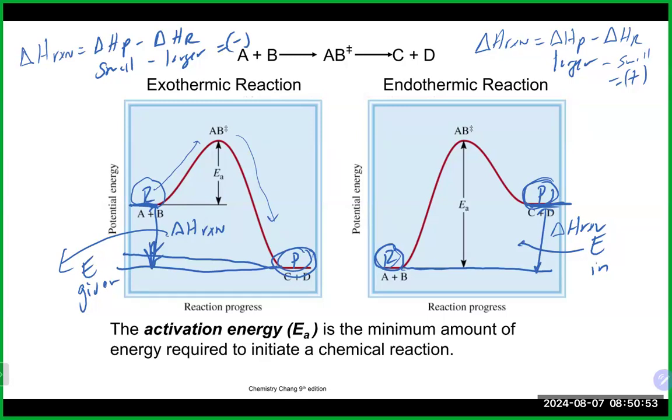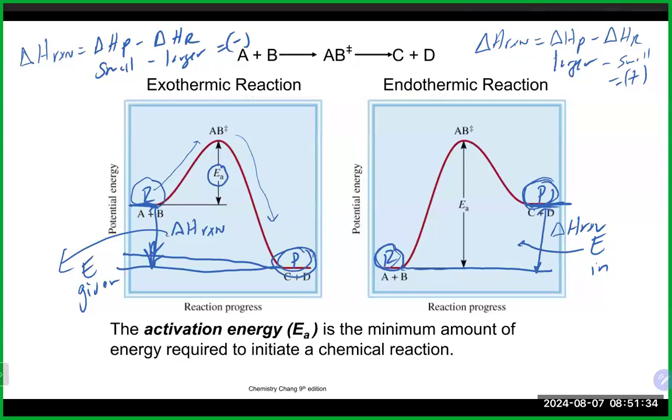Now, when a reaction takes place, remember that there are two things that have to happen for a reaction to take place. You have to have a collision, which means the molecules need to collide with each other. They need to hit each other in the right location, so they have to collide in the correct active spot on both reactants. In addition, they need to have a sufficient amount of energy when they collide with each other. That amount of energy is what is known as the activation energy, or E of A. The activation energy is basically the minimum amount of energy that's required for a reaction to take place.